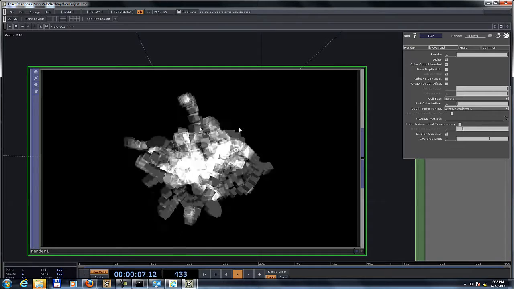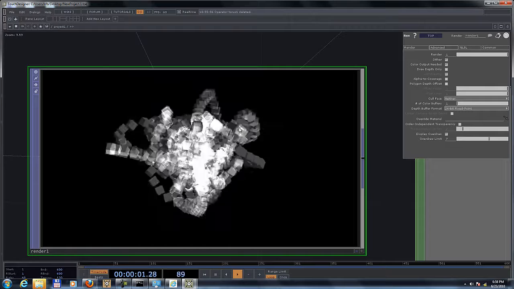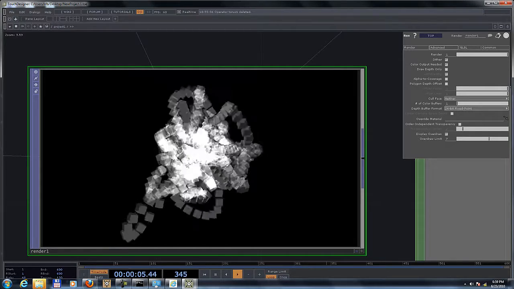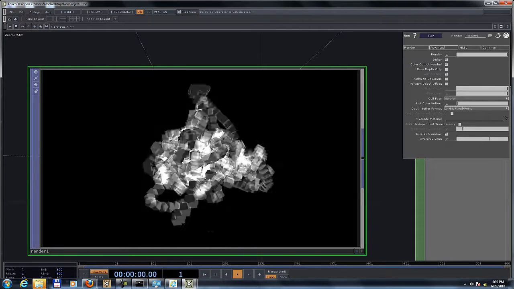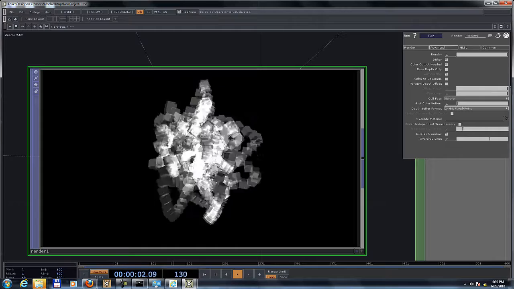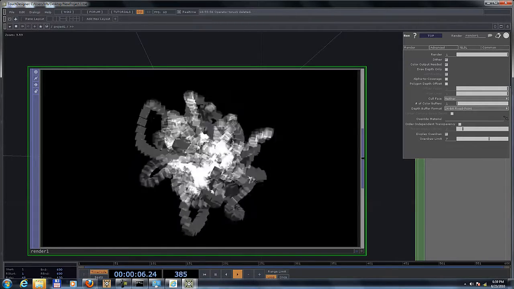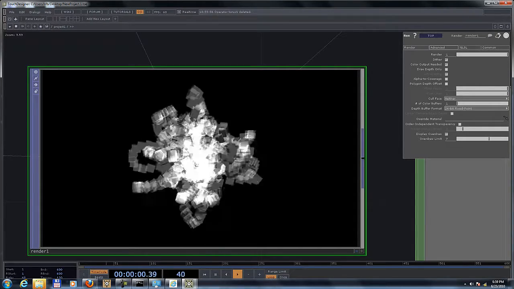I mean, you could use that to analyze your render to see how many things are being displayed or rendered on top of each other, or you could just use it as a visual effect. So some of the analyzing things in Touch double as VJ tools, creative. Go figure.